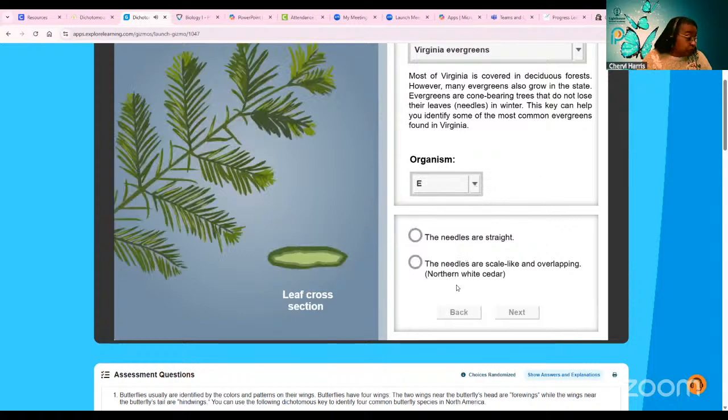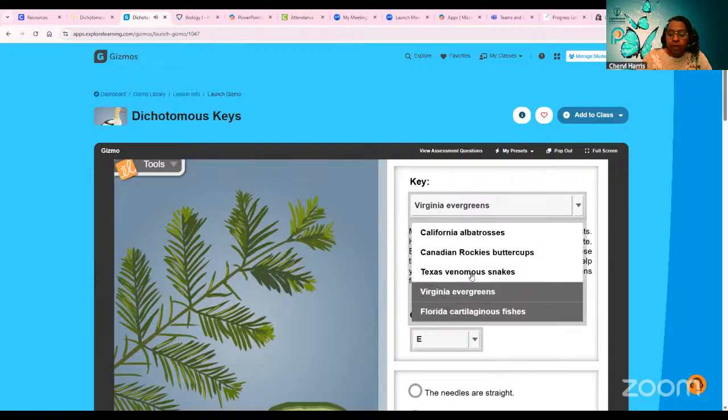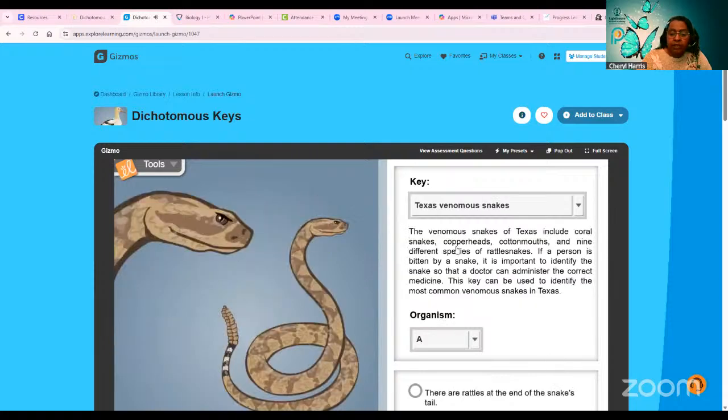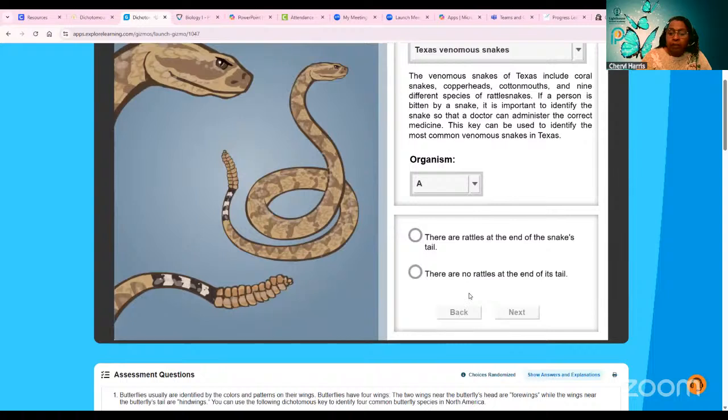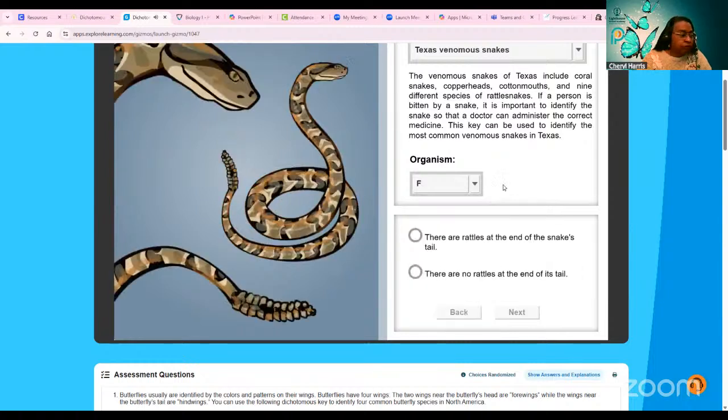If you pick this one, that should be your first 2 lines. If you pick snake, they start with, are there rattles at the end of the tail or no rattles? That's how they start off with all of them. That would be your first 2 lines.